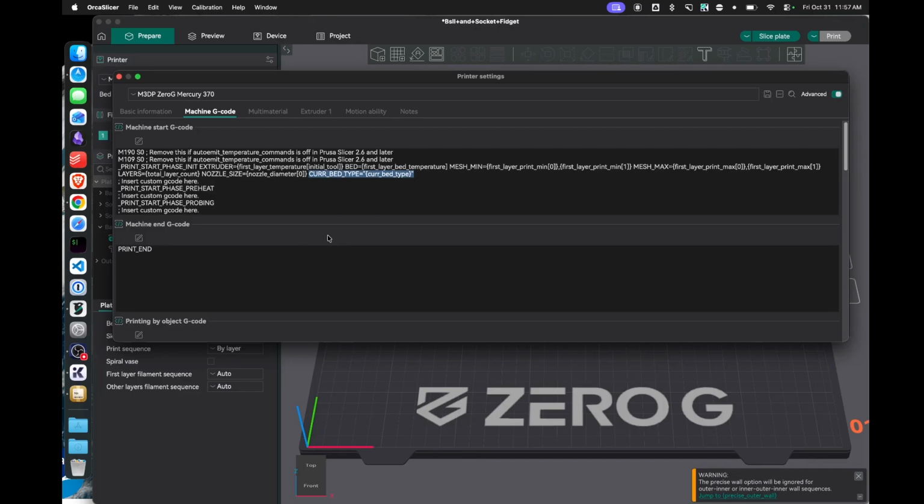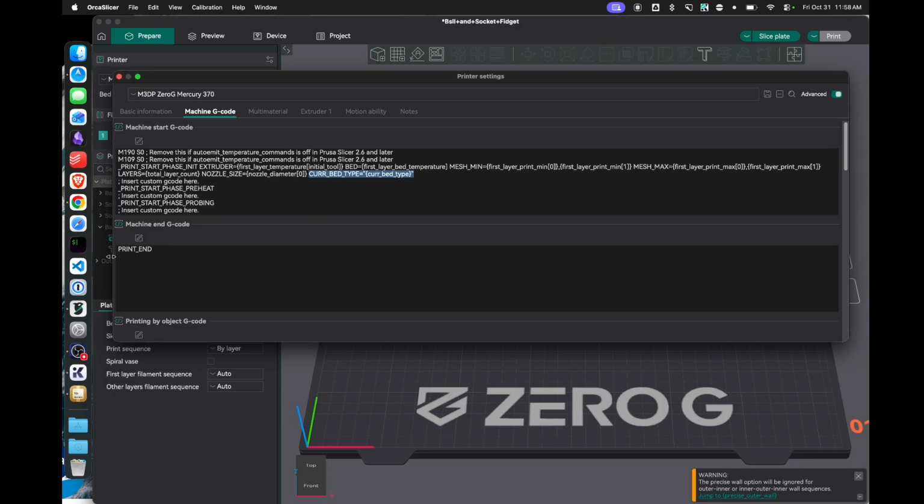So CURR_BED_TYPE equals curr_bed_type. So what this is doing is it's sending to my printer start code what the current bed is. And then I can go over to my start G code, make some updates, and have it actually use that value.